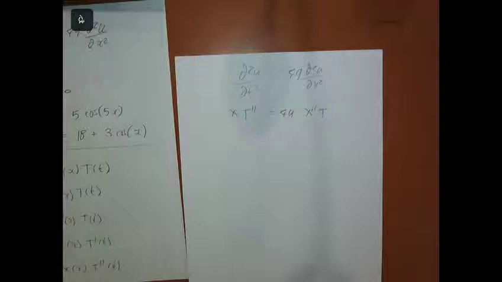Now that 49 is going to have to go somewhere. And I have to decide whether it's going to live on the same side as the x's or the same side as the t's. And so there's a decision to be made. It's very important when you're watching people do examples that you notice when they made a decision. Maths lecturers are not always that good at telling you when they made a decision. So here is a decision. We're going to have to decide where the number goes.